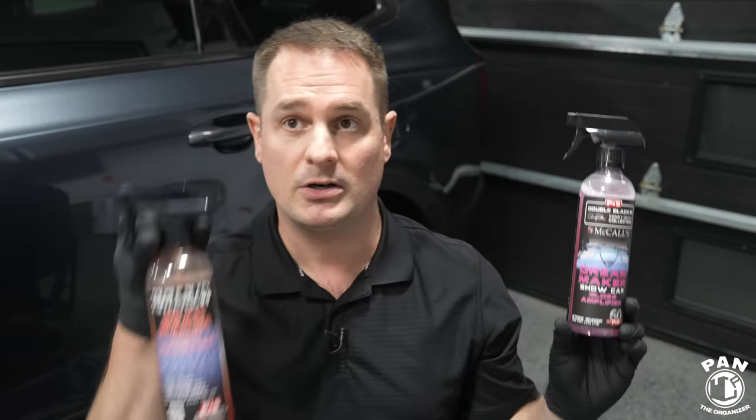So this is where this might come in. It has anti-static properties, which Bead Maker does not, because some have complained that they have dusting issues. So if you have a lot of dust where you live, this should technically alleviate that. It has the latest in their gloss technology. So it's just as glossy visually as Bead Maker, perhaps even a bit more.